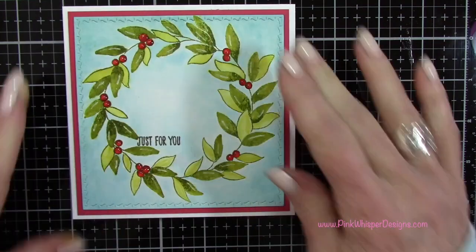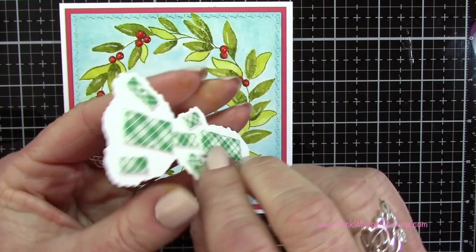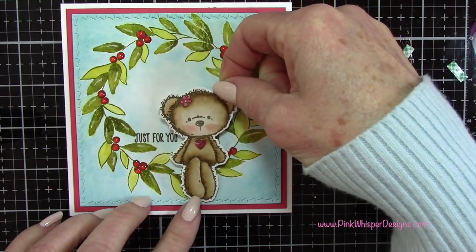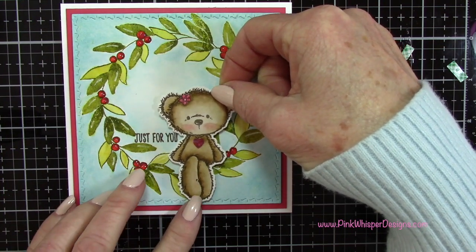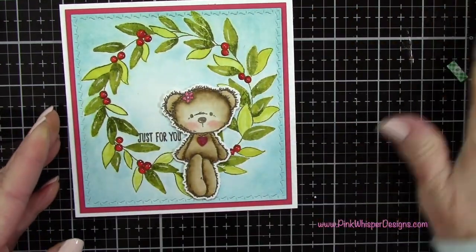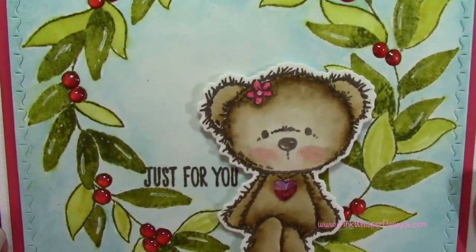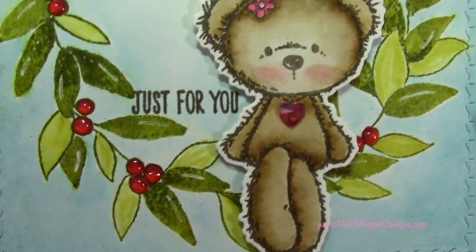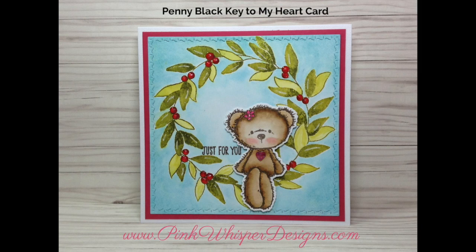And now I'm just making sure that's attached really well. And the reason I put glue on it was just so I could move it around a little bit and make sure that it was centered. And then I'm going to position my little bear sitting right on this wreath here. And you can see how cute that is. So now you can see that I finished doing all the crystal drops on all the little berries there. And you can see the little heart pendant, and I just think this little bear is adorable.